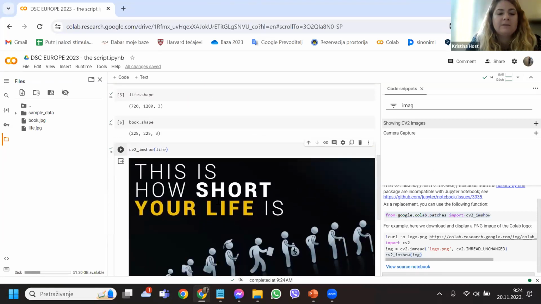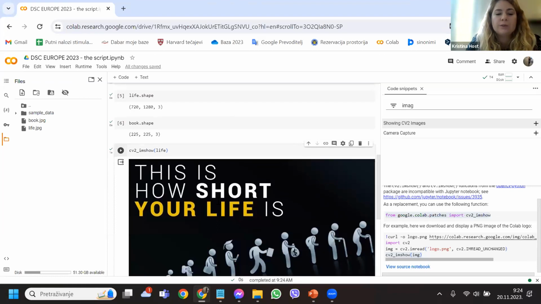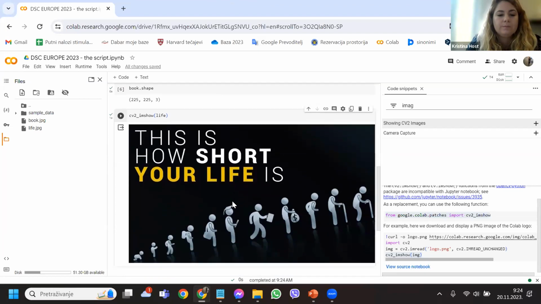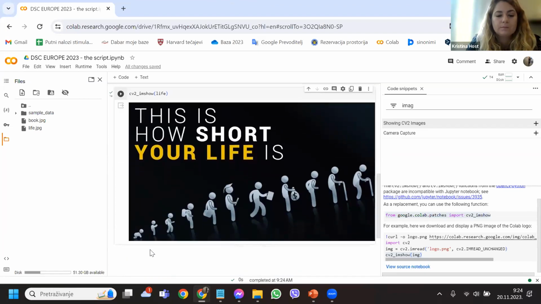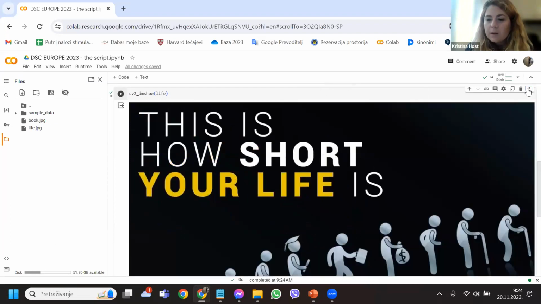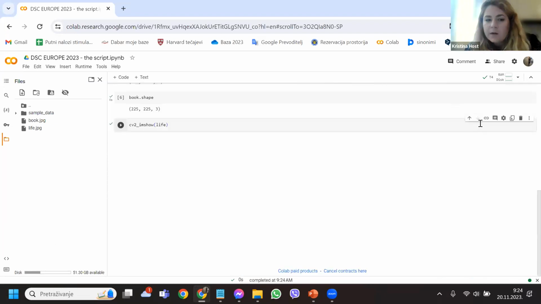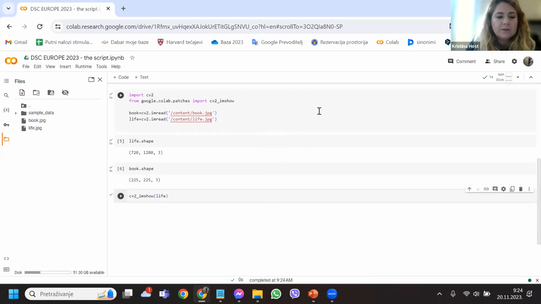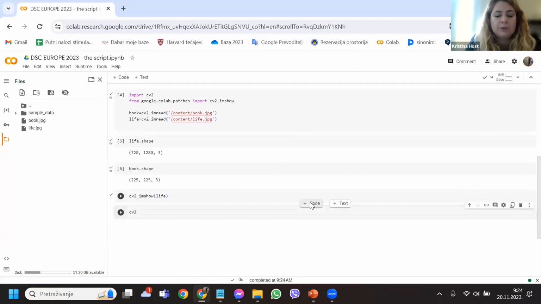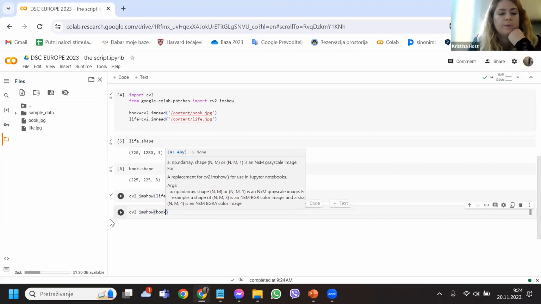This is the first image, and we want to show the second one. I will clear the output so you can see the code. And we will show the second one. The book.